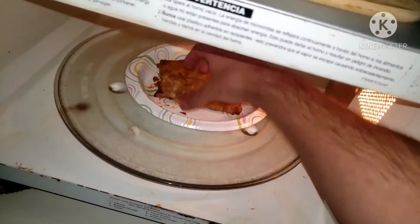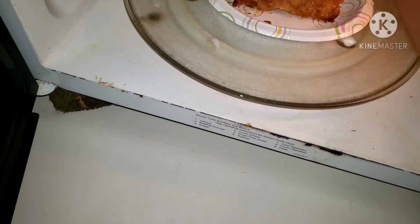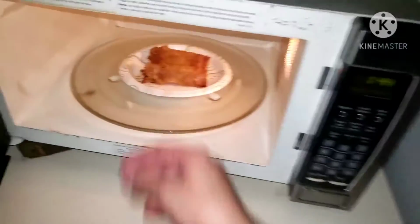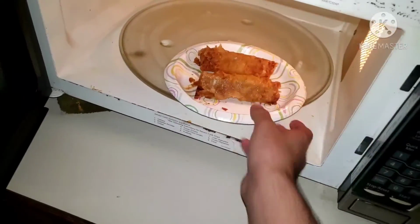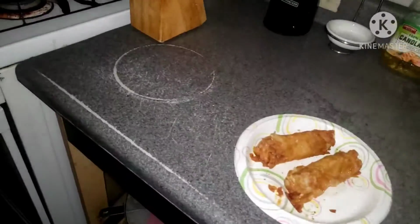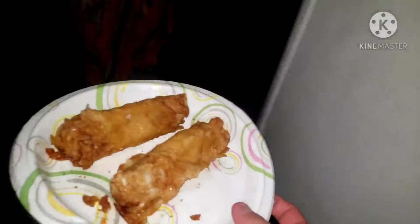Oh, looks like they're stuck to the plate. Just kidding, they're not. You're good. Good as heck. Okay, let me go ahead and get them out of here. And as you see, close the door. Woo! Okay. So since we have that taken care of, let's go on ahead. Let's go.